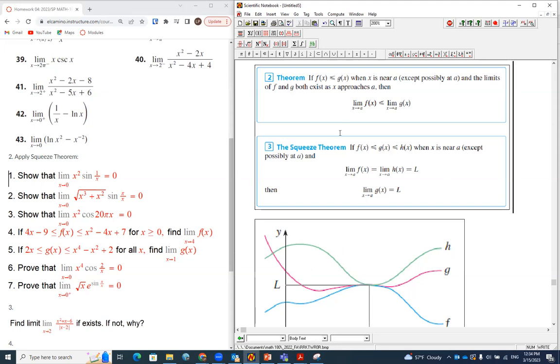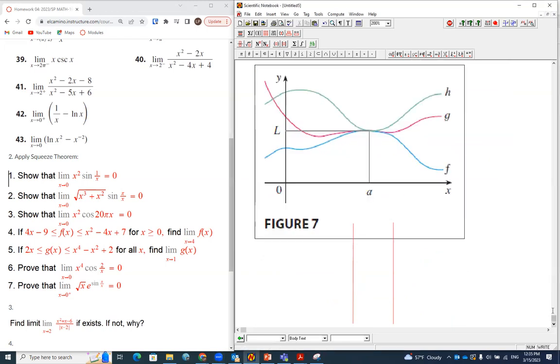And this doesn't mean they are in this relationship all the time, right? If you draw a vertical line, okay? On the vertical line, you can see the green H is above the pink, right? And the pink is above the blue. And that is true in this neighborhood of A, okay? And it's a small neighborhood of A, so near A, okay? So let me show you where A is. Of course, A is right here.